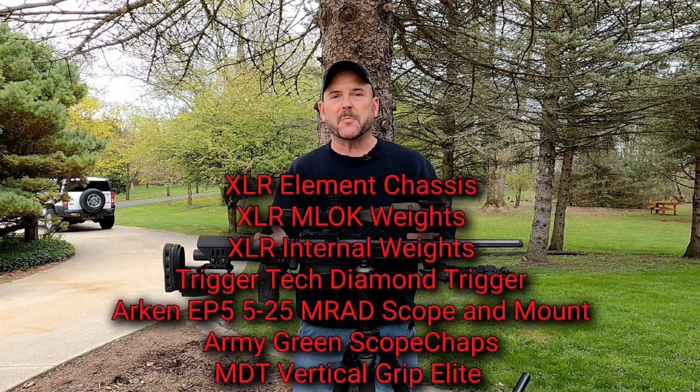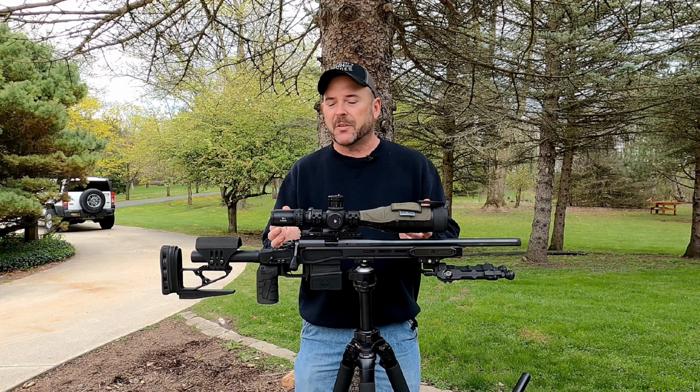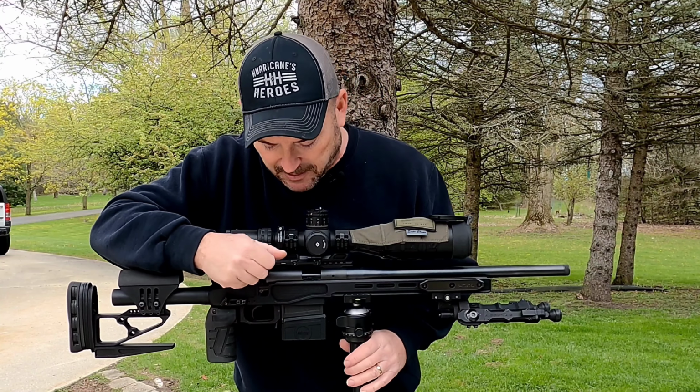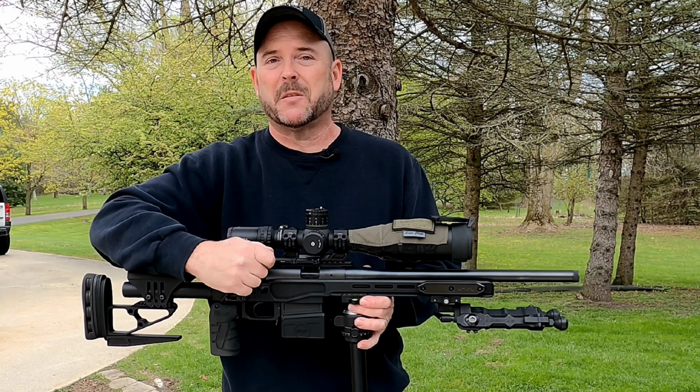Now I've been hearing a lot of people complaining about this rifle, something about having extraction issues. I've never had a problem with this rifle at all. It's very accurate. It cycles every time. It's got a really, really nice action. I mean, mine is really smooth.